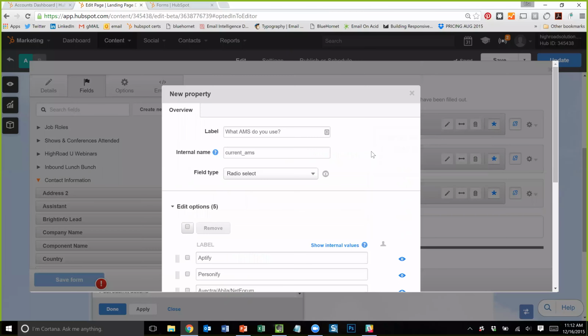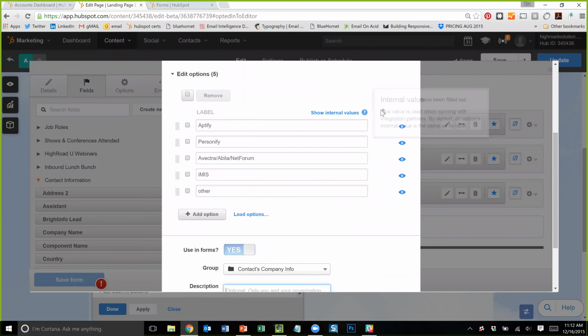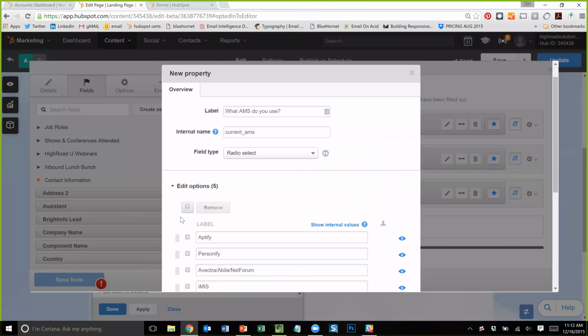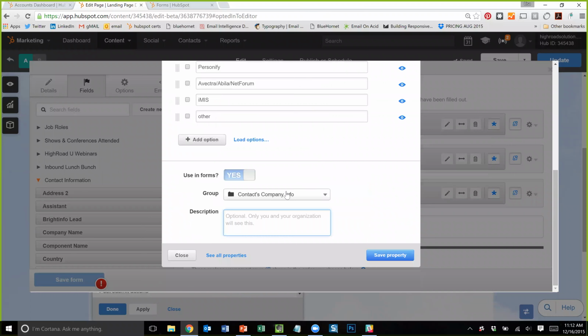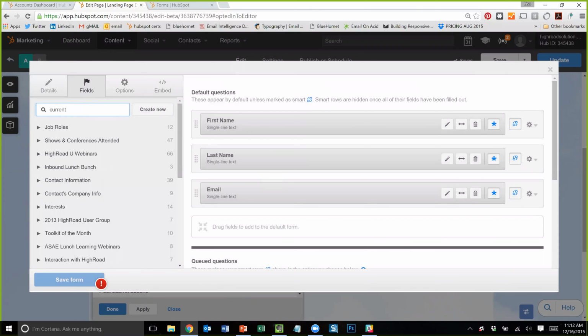Now, I'm not going to save this property because I don't want to add it to HighRoad's properties, but I did want to show you that you can create your own at any time. You can also create your own within the contact section. You can create your own questions, and once you create a field, it will be under here. And you can also search. Current system, I know, is something that we do.